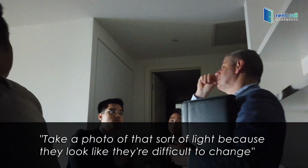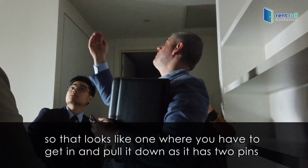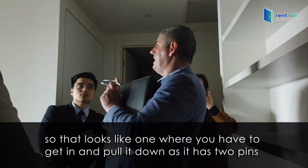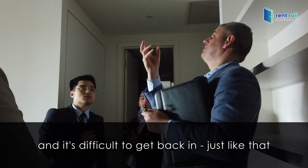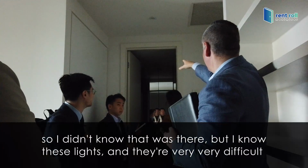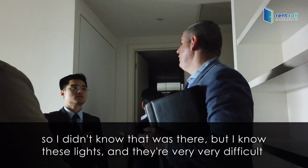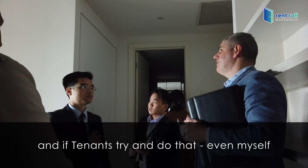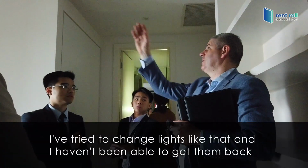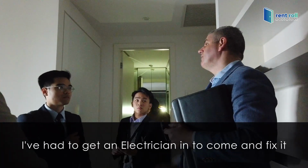Take a photo of that sort of light because they look like they're difficult to change. That looks like one where you have to get in and pull it down. It has two pins and it's difficult to get back in. I know these lights and they're very difficult. If tenants try to change them, even myself, I've tried and haven't been able to get them back. I've had to get an electrician to come in and fix it.